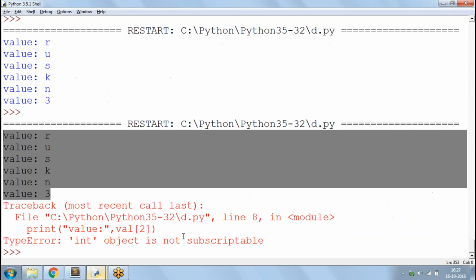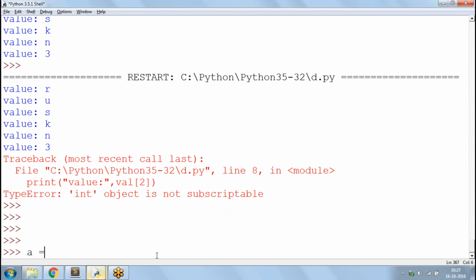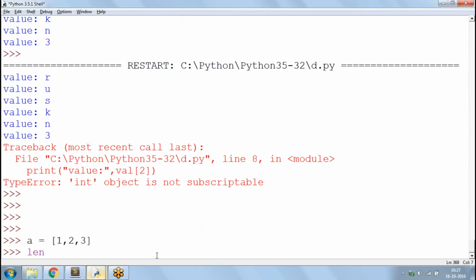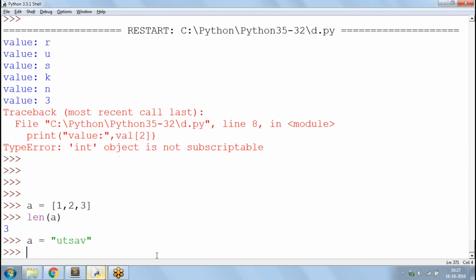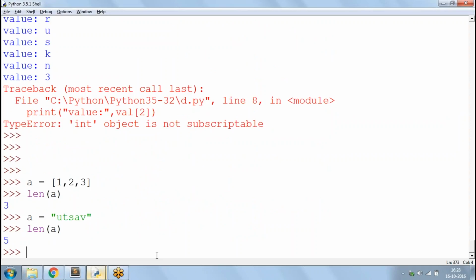For example, if I say a equals a list 1, 2, 3, and I say length of a, it gives 3, and if a has five elements, length of a is 5. So this works on strings as well as lists. These are the functions which work on all objects generally.